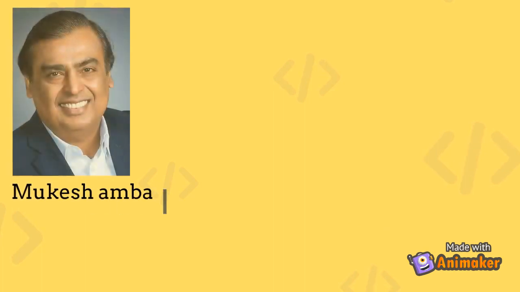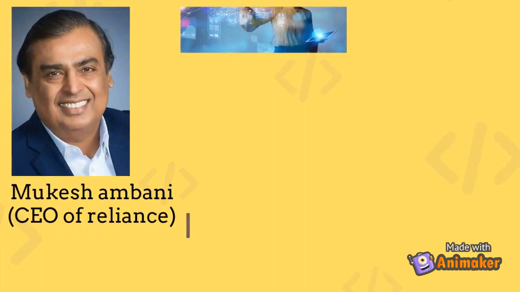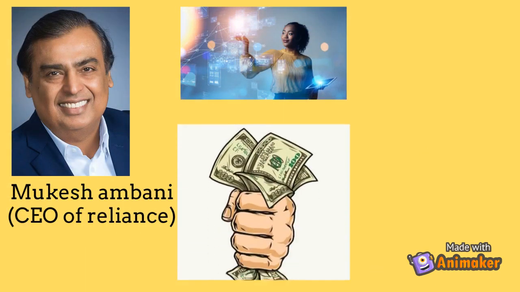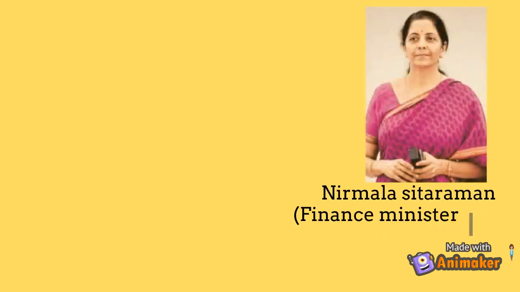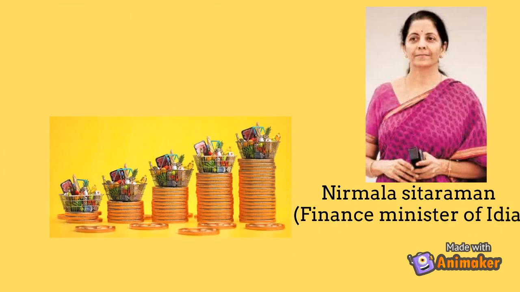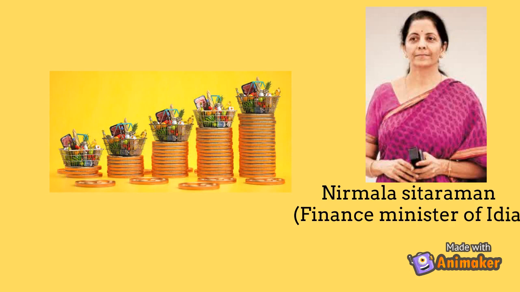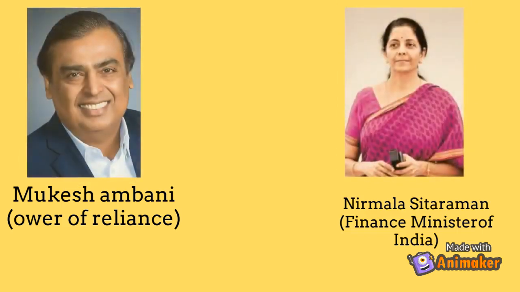Reliance Industries CEO Mukesh Ambani wants to start a new business and wants some funds for starting a business. And on the other side, Nirmala Sitharaman, who is the Finance Minister of India, saves some money from her salary, so she wants to invest somewhere to get a good return or interest, but they both don't know about each other. Mukesh Ambani wants to start a new business, and for that he wants some funds, and on the other side Nirmala Sitharaman wants to invest.